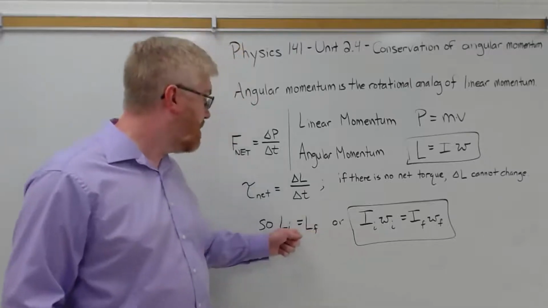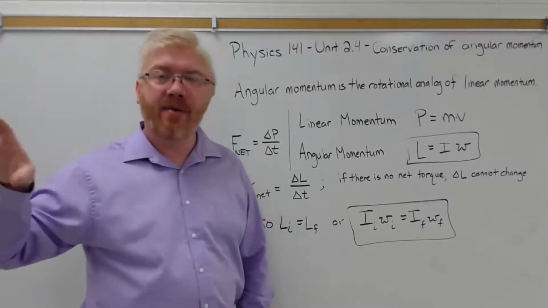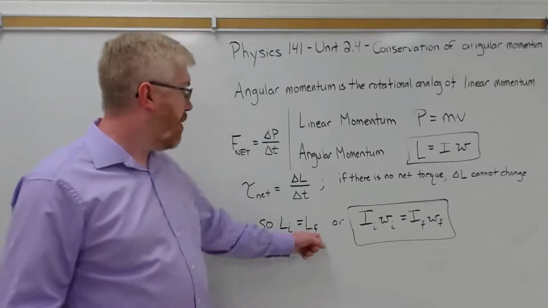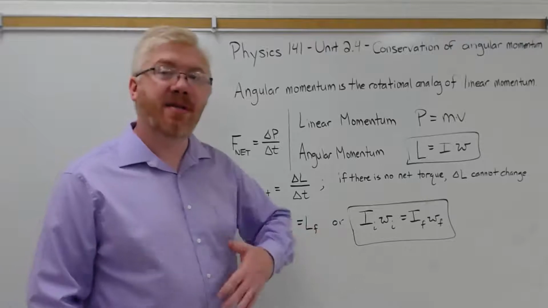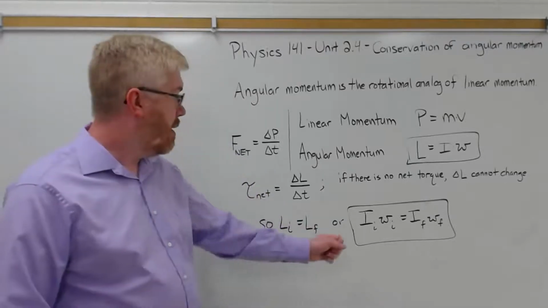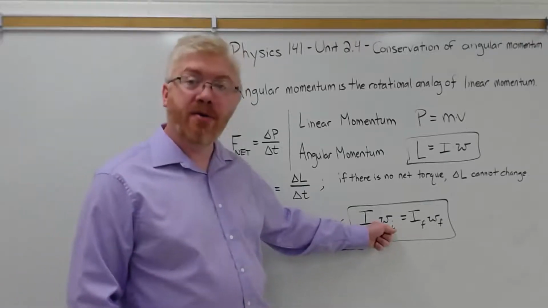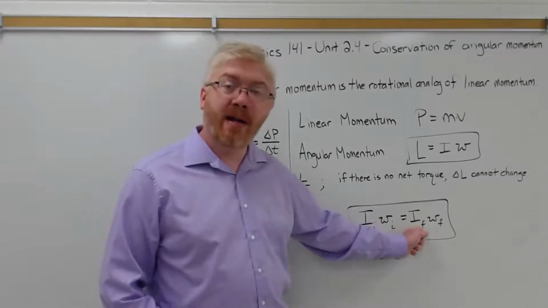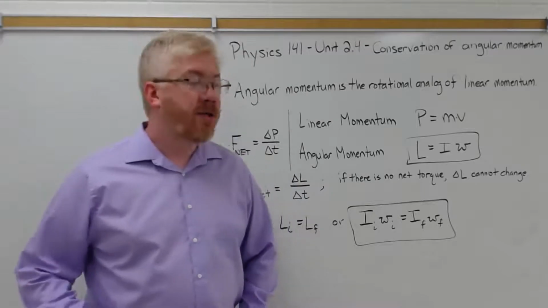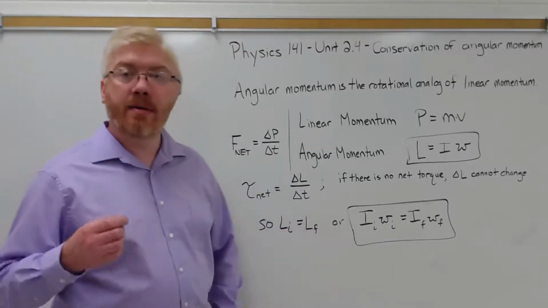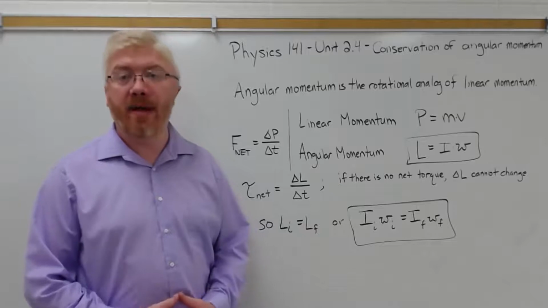Your book doesn't use the subscripts i and f, it uses just the letters and then the prime, meaning the after. I don't like that notation. I think this way of writing it is a little more explicit, but you can use whatever you're comfortable with. Just note that these are the same equations you have in your textbook. So the initial moment of inertia times the initial angular speed is equal to the final moment of inertia times the final angular speed. So in the absence of external torque, angular momentum is conserved. And we'll do a very short demo of that in a moment.